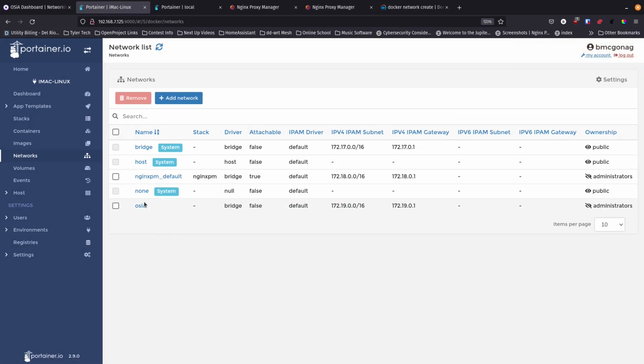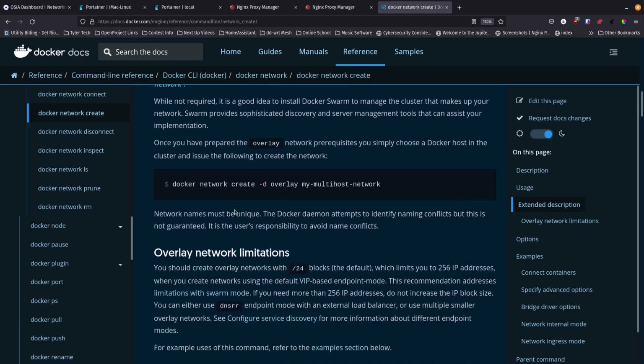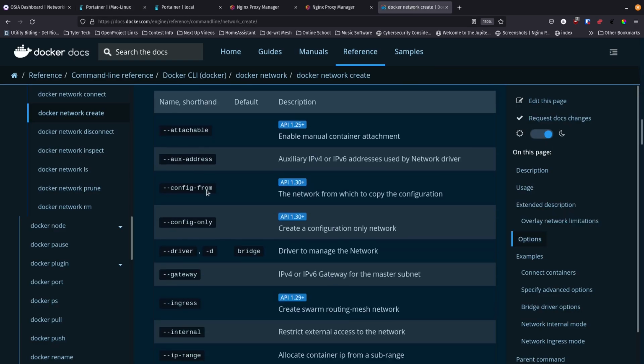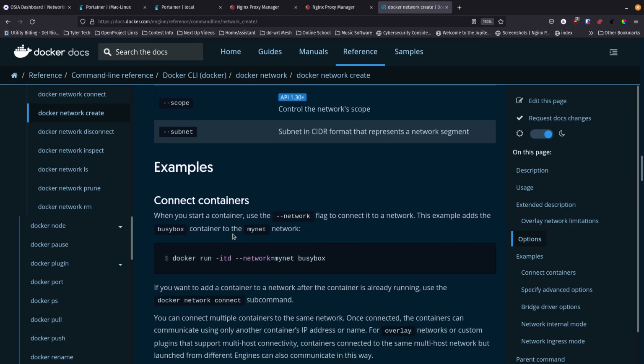Now again, you can do all of these things through Portainer, which is really nice. It's a nice clickable GUI, but we'll go do it through the CLI. So if we look real quick here at the Docker documentation, and we move down, you'll see that there's overlay options. That's if you have a lot of Docker instances and you want to do some things. You need to be running Docker in certain modes for this to work, but it's pretty nice that you could do this between different Docker instances and containers.